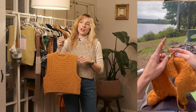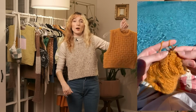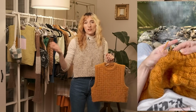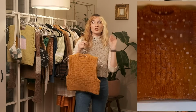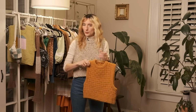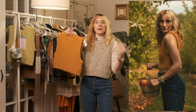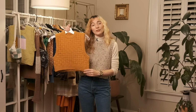And this vest got to travel with me to New York, to Maine. I knit this at the bar when I went to get my nails done. And I really pushed through this because I was excited to wear it for fall and winter. So here we are. I'm so proud of it. I think that this would look so good on top of a kind of flowy white dress, so I want to make one of those. I feel like I'm at a point where I want to tackle bigger projects. So this was a really good practice in patience and commitment and sticking to it. And I'm really, really proud of how it turned out.